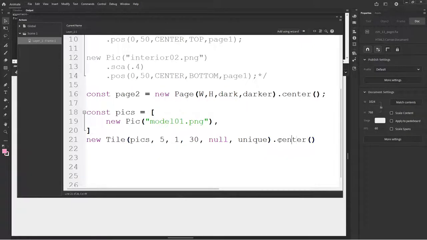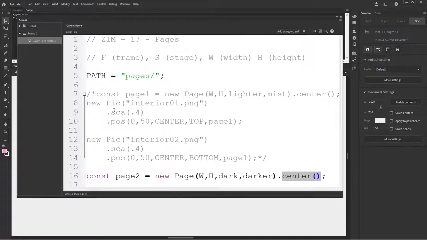It's going to be really bad in scale, but if we go ska.sca 0.5 or something like that, then that should be doing it. But anyway, as it's building this tile right away, before these are even loaded, it needs to know how big all of this stuff is, and it won't for some things, like what we did up here when we centered it. So when we had this page right here, when we were sticking things on, what it actually does is says, oh gosh, I can't quite center it yet in this positioning. I can't quite do that yet because it's not loaded and I don't know how big it is, but I'll remember that you want me to center something.